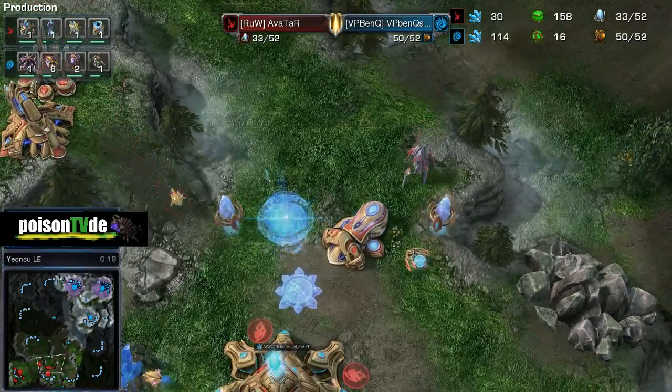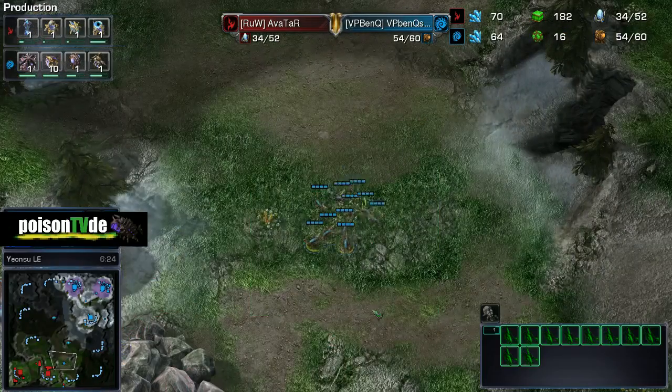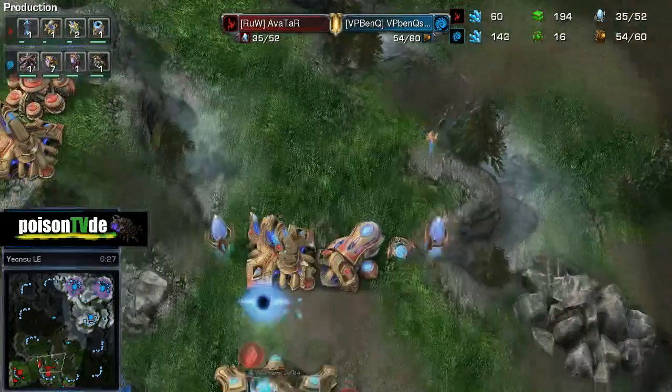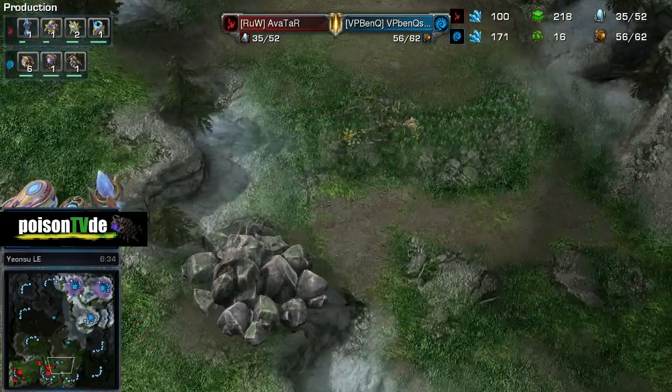Yeah, absolutely. Already, I think it was like 8 Lings or so, or maybe even 10. I can't count. So maybe he's working here on the rocks, or maybe also just going for the wall in here. But with that Sentry here, he definitely will not get through. But look at the production tab.